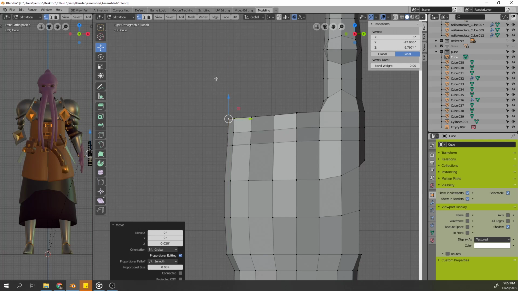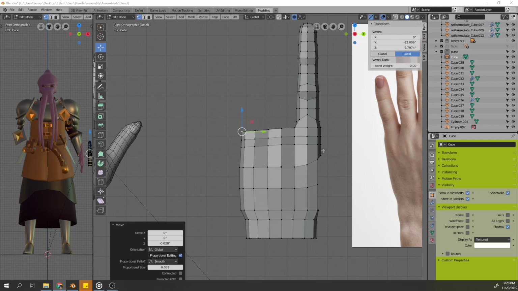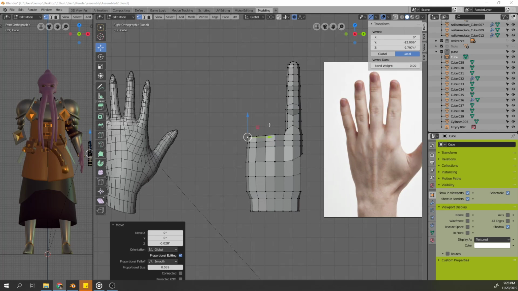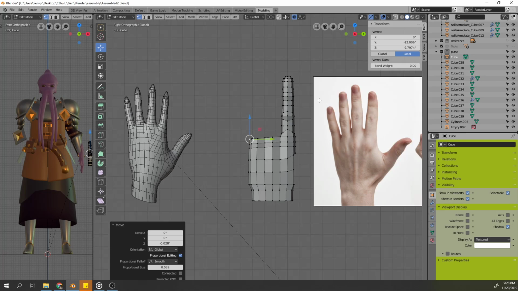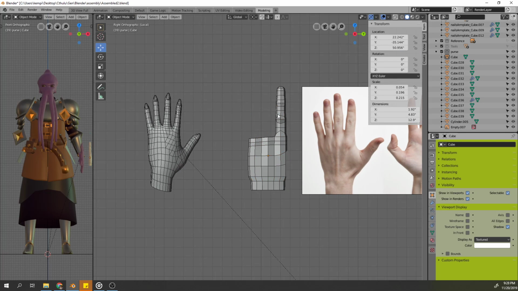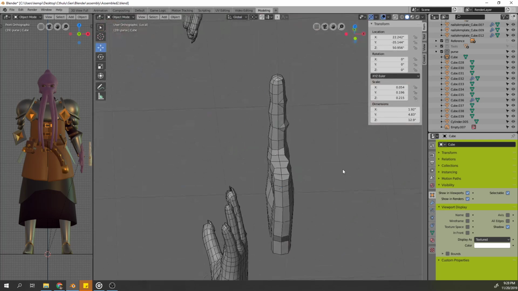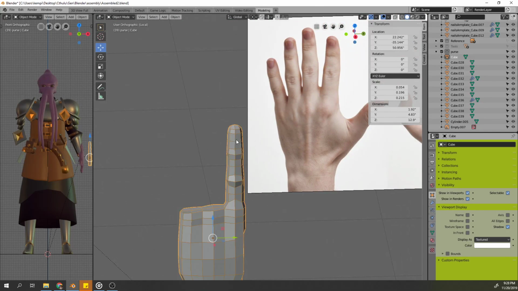Let's do this. First finger. Got it. Okay.